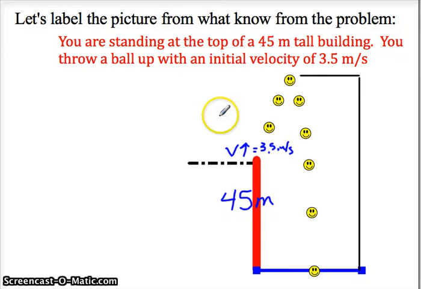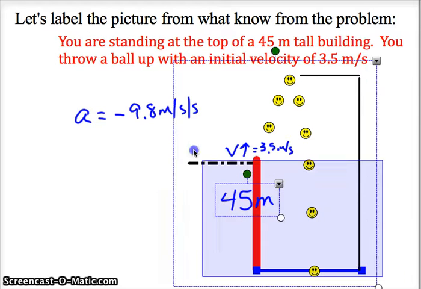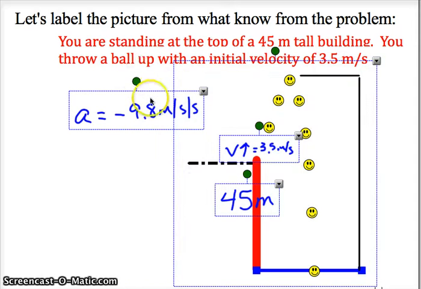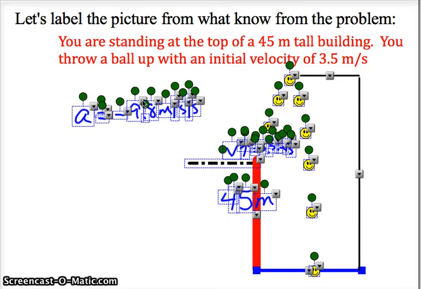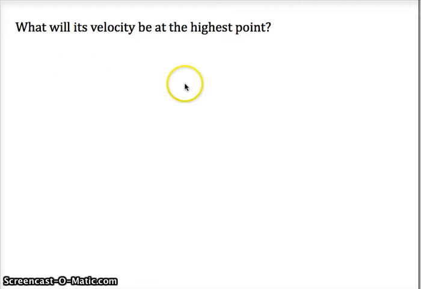Now, one thing that is standard in all vertical problems is that acceleration is a negative 9.8 meters per second squared. And that is true for every problem that we do. So now let's get started. We're going to copy this piece of information so that we can transfer it to all the other slides and label as we find things. All right, so now copying that over, let's go answer that first question.